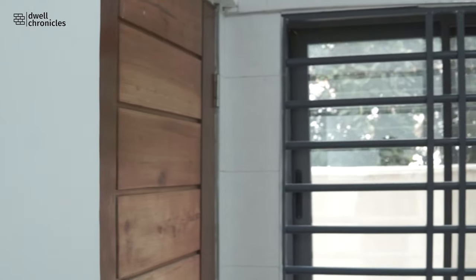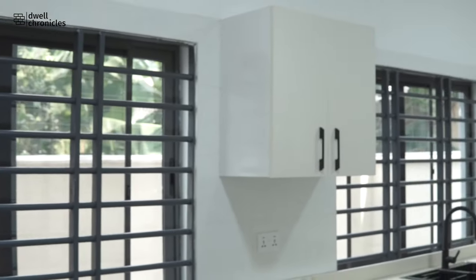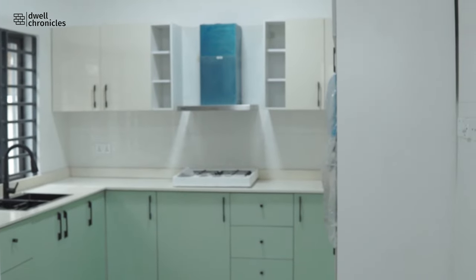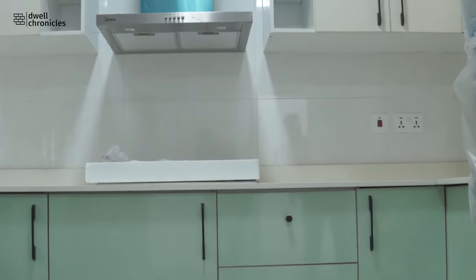Let's check out the kitchen. Kitchen is where the family gathers. Right? Yeah. This is the kitchen. Well fitted. Quite an area. Now, everything is beautiful for you. So you don't need to stress yourself getting to fix the kitchen. You know, this is durable material you use for the kitchen. So you're going to appreciate it more.